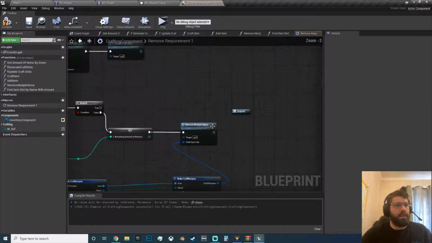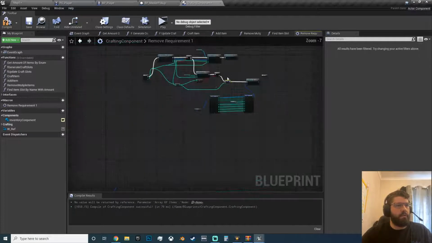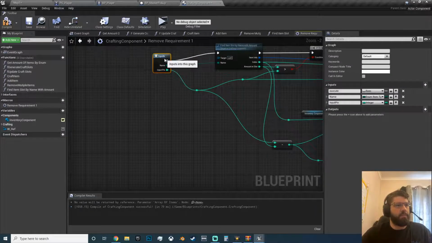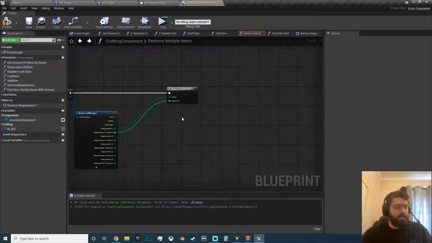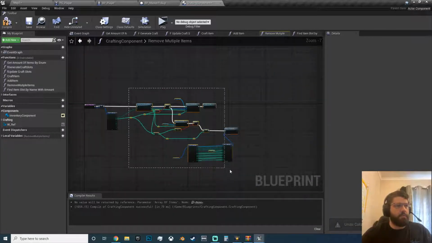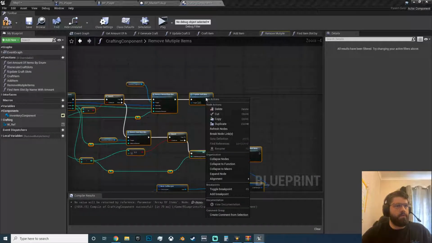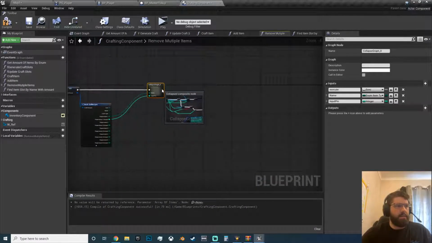Okay, and then we need an output, and it has lost the local variable because it doesn't like being in a macro. I should have just collapsed the node. Yes, I tell you what, let's undo, and instead of a macro, we'll just collapse the nodes like this.